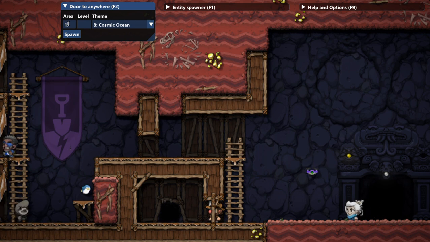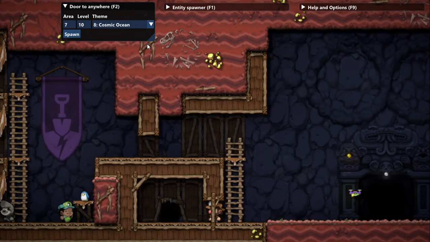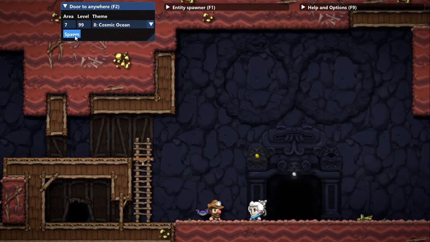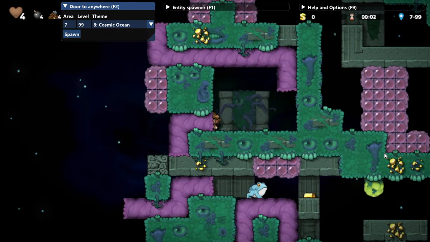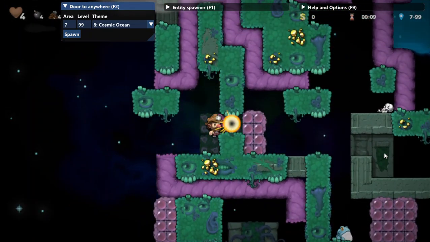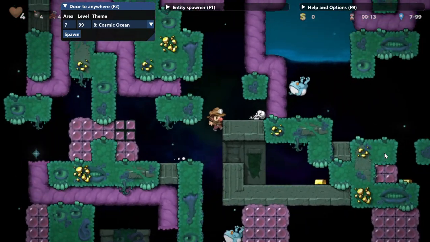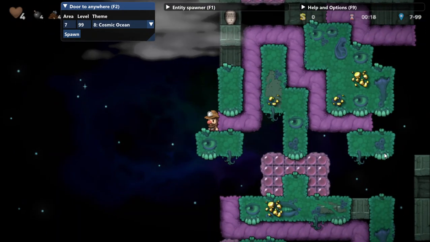Area 7. 107. Let's go to 99. Here it is, the Cosmic Ocean. But we are trying to go as far as possible in this place without dying. Which I presume will be extremely hard, I guess, but we are going to try anyways.